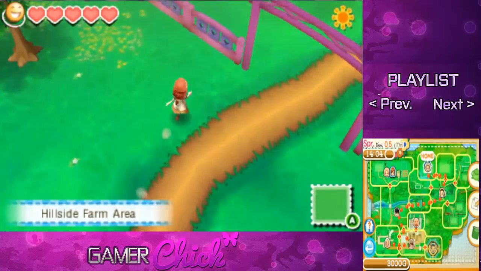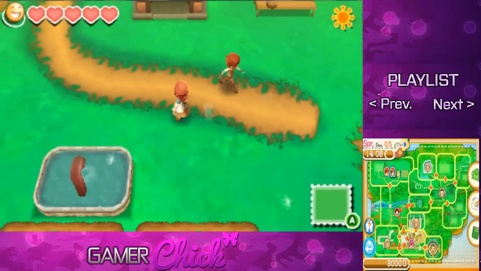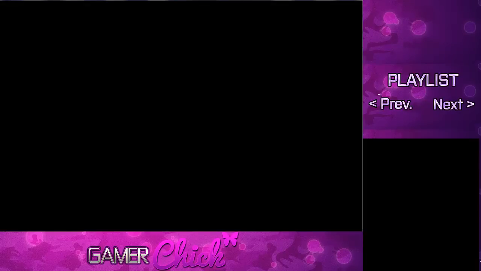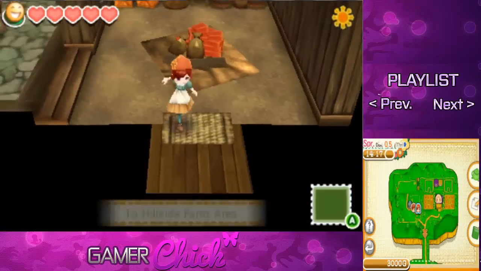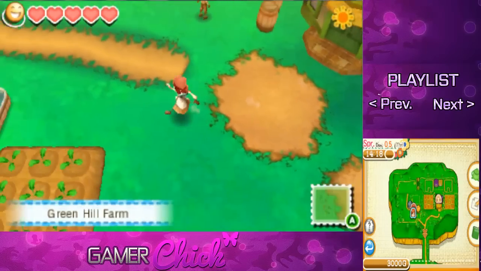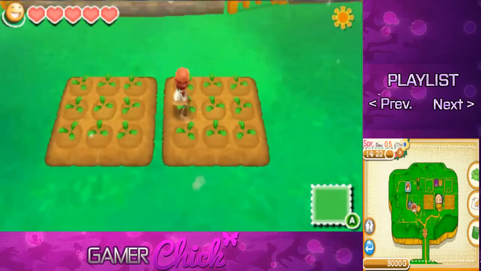Oh, this is the way home too. Wow, I wish I would have known that before. I would have taken that route instead. Okay, let's see. This is Fritz's house. He lives in an interesting place. I'm not sure how I feel about his house. It's a little small. It's a little bit small. This is a cute little farm, though.